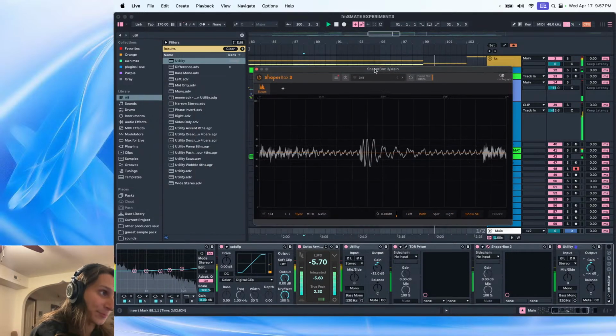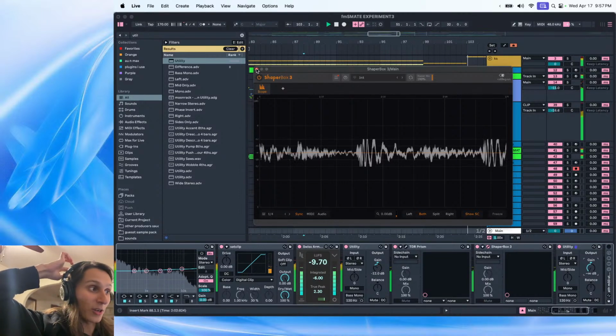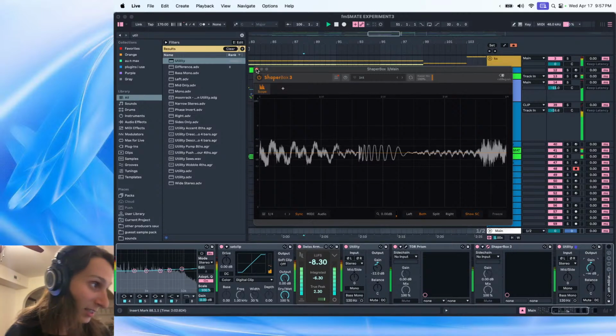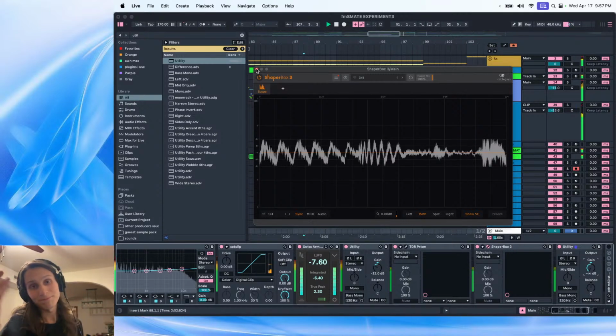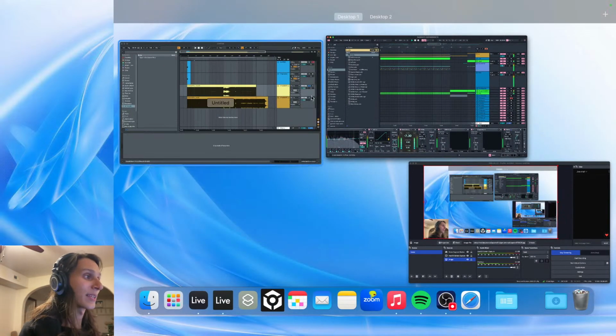Anyway, that's my thesis. Not always applicable, obviously. Sometimes you want to bake in your harmonics and there are other reasons why you'd want to use a clipper in different scenarios. But just something I wanted to talk about. And also I wanted to get OBS set up. So I did that.